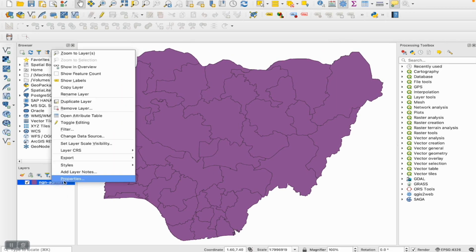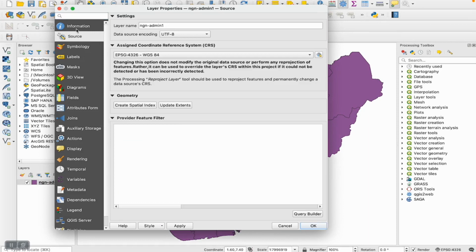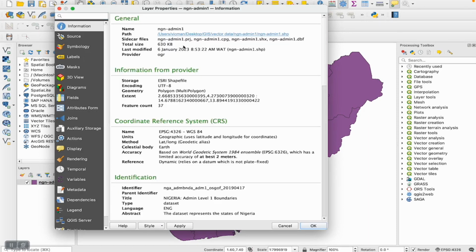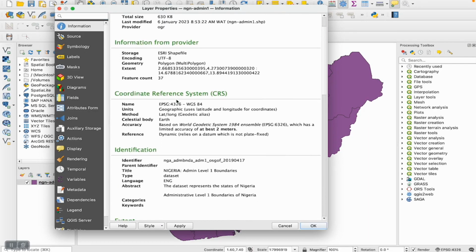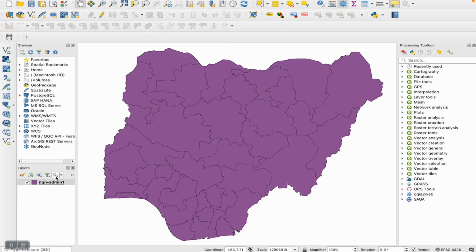So if we check properties, first of all, information. We are using a coordinate reference system, and of course this is it, WGS 1984. This helps us display the map of Nigeria perfectly.